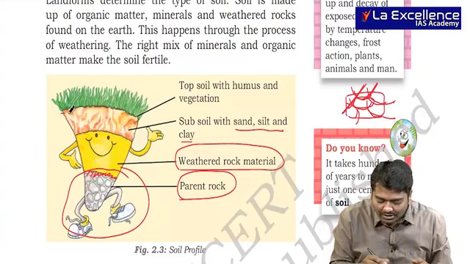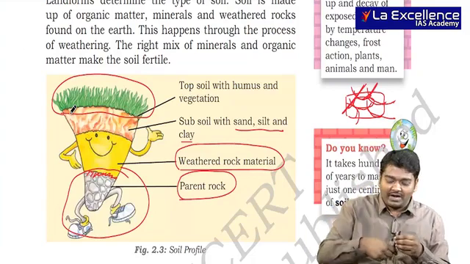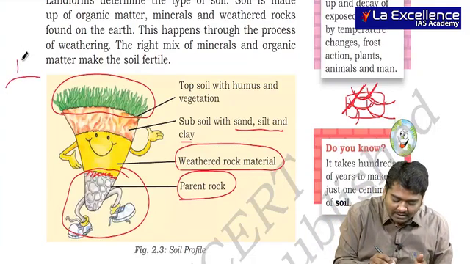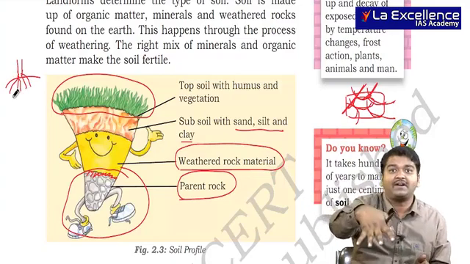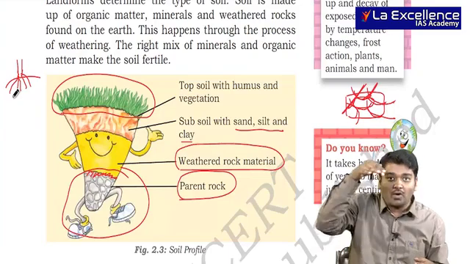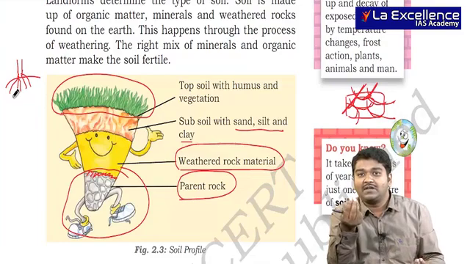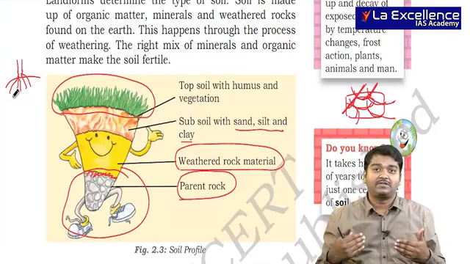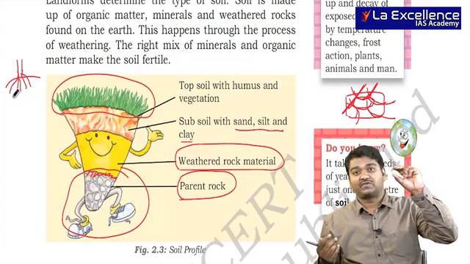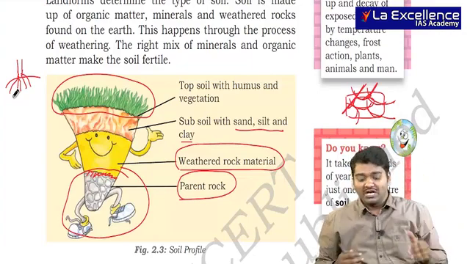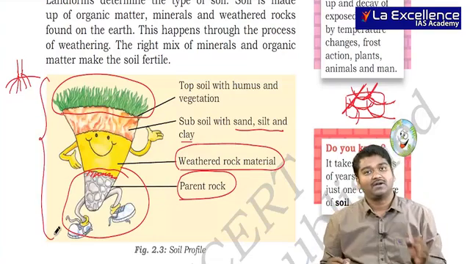On top of it, topsoil will have vegetation, grass and all being grown. Whenever a tree grows, I have a rock, the tree grows, so its roots also enter deep. Whenever the roots penetrate, they also break the rocks. So this will make the soil, like sand particles of thinner size. Usually it is believed that over generations, 1 meter or 10 meters of soil is usually produced. So it's very, very important for us to know about the soil structure here.